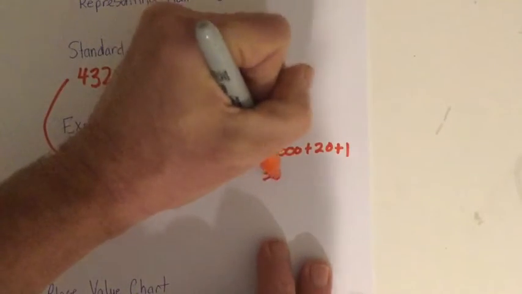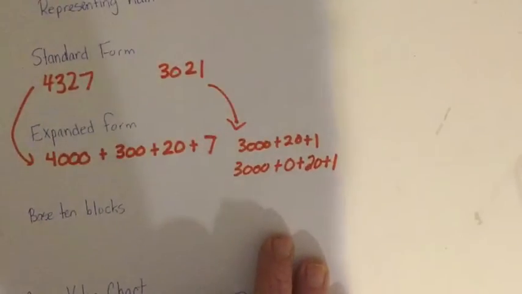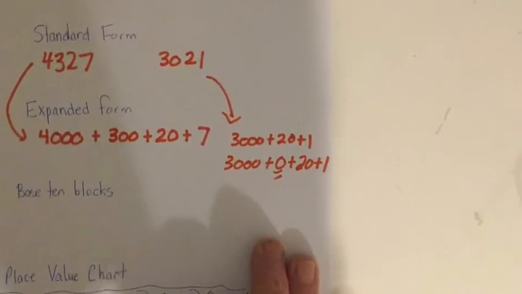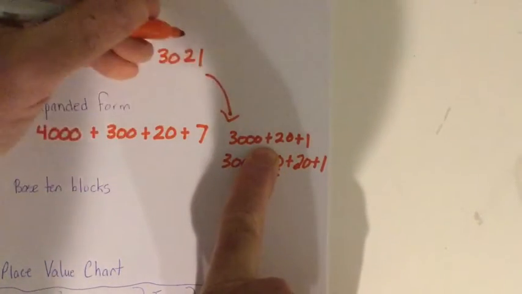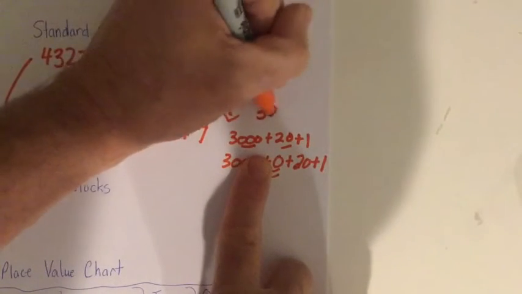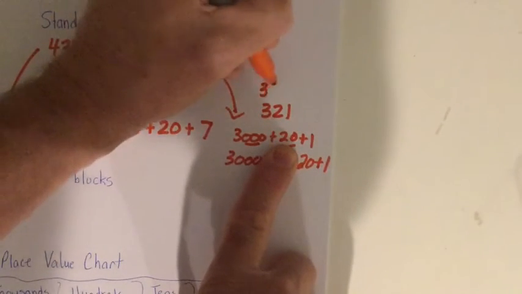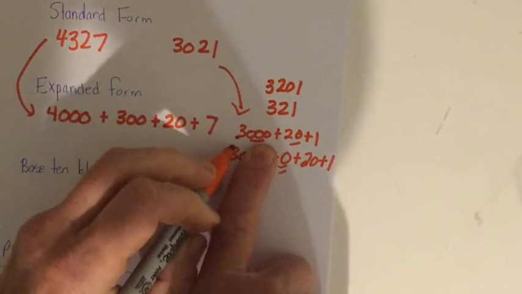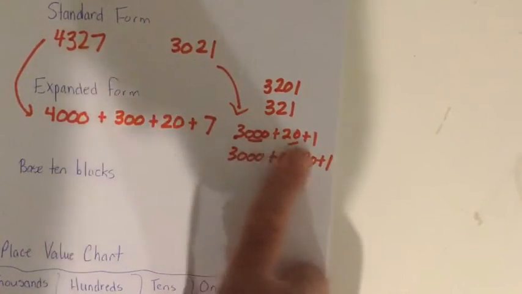Some students will write in the 0. I don't mark it wrong because it's not really wrong, but it's unnecessary. You don't need that 0 in there. Where they can make a mistake is when they're asked to turn that into a standard number. They might ignore the meaning that it's 3,000 and write 321, or they won't pay close attention and it'll become 200, so it'll look like that. So those are some mistakes when you're asked to change it from expanded form to standard form. They might make a mistake because it's missing the 100s digit.